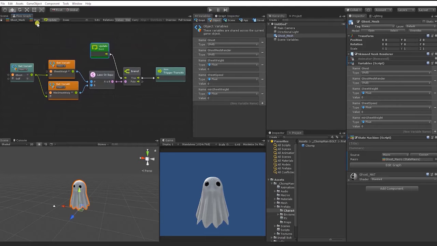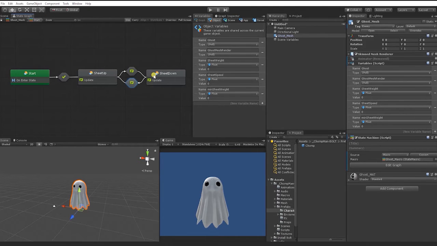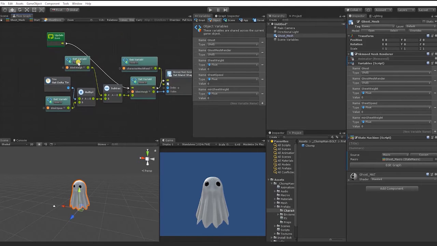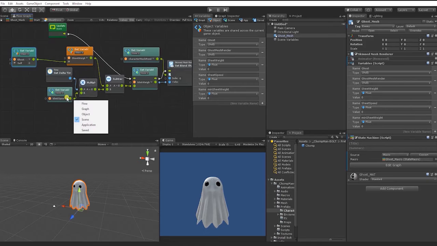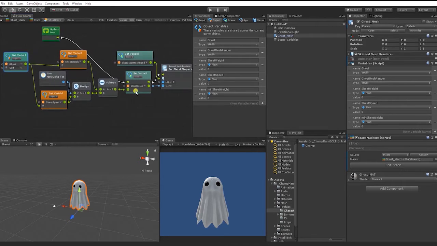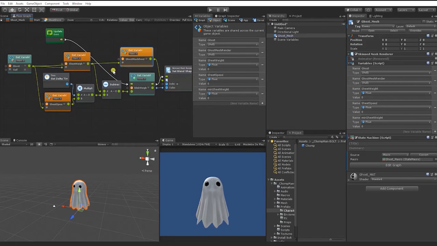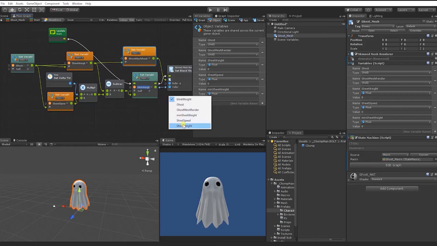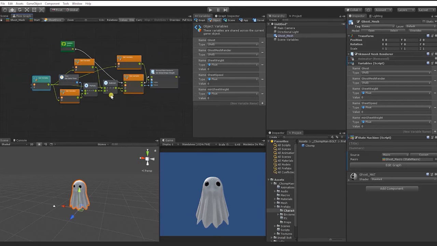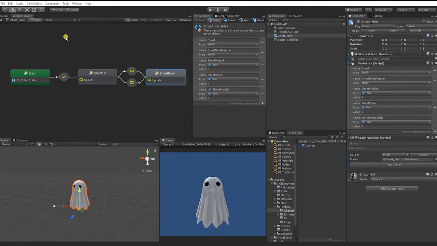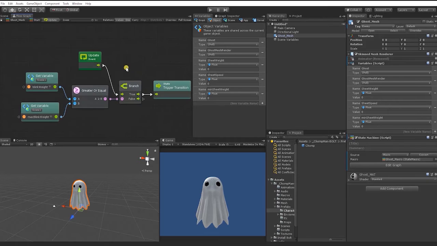And let's go back and go to our sheet down state. Go to our last transition.